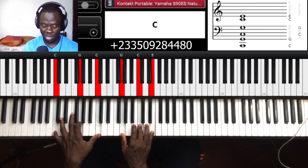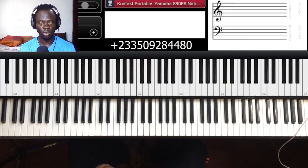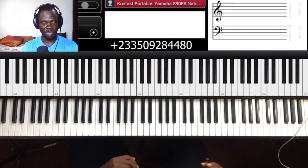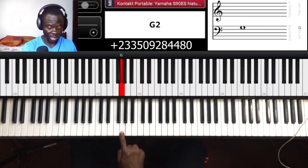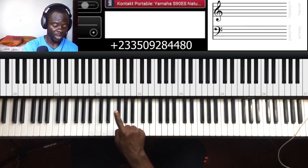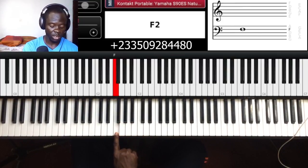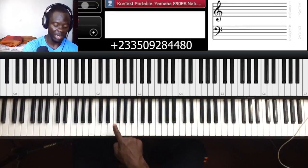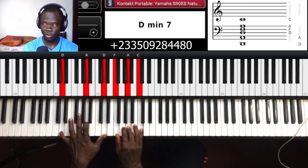With resounding praise. Now before you go from 5 to 1, on the 5 you play a flat 7 chord. This is G, so 1, flat 7, and then this is a 7, then a flat 7. So you do a flat 7/5 like this.